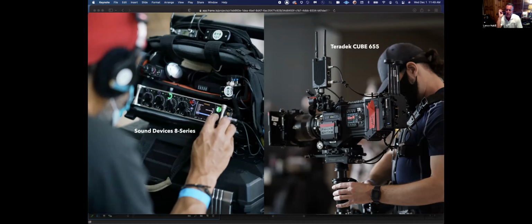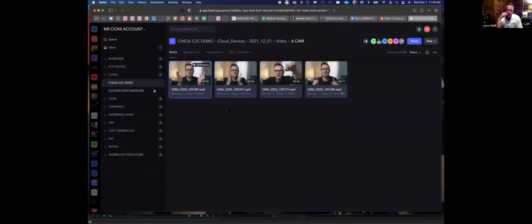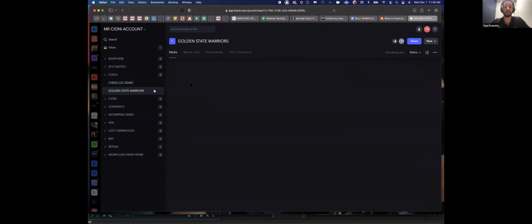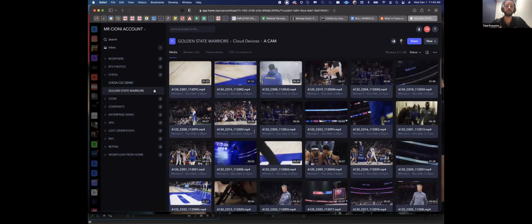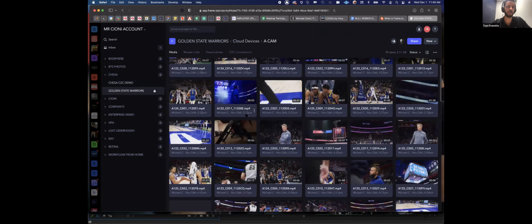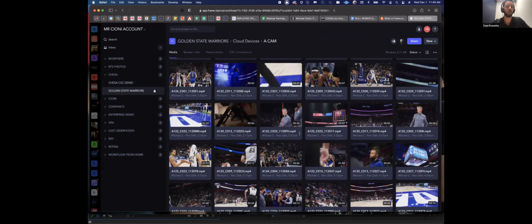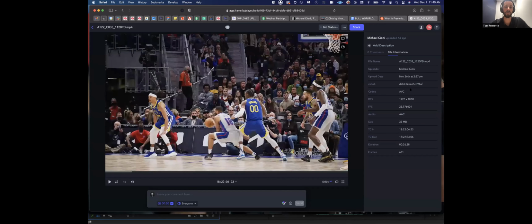Okay, we have a question on marrying the proxy with the high res. Tom, maybe you can answer from your workflow on the Warriors. Do you ever care about the original card files, the OCFs, or are the proxies good enough downstream? For sure. So typically our use case is just using the proxies for deliverables to digital. Of course, we still use our original camera files for any other purpose, right? Our long format TV shows, any other highlight videos, sponsorship work, community stuff, any arena videos that we do.